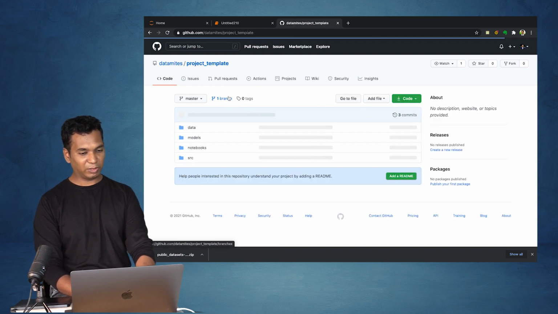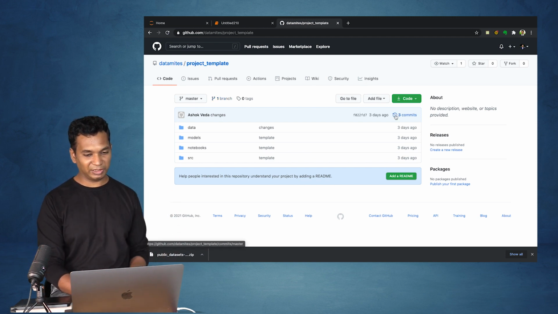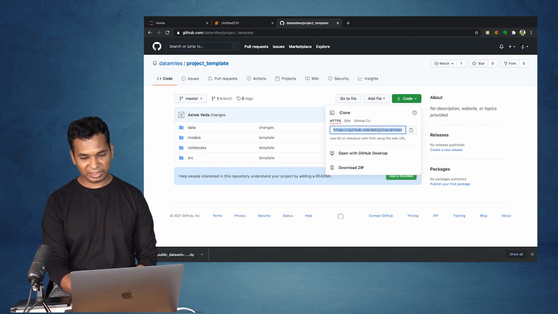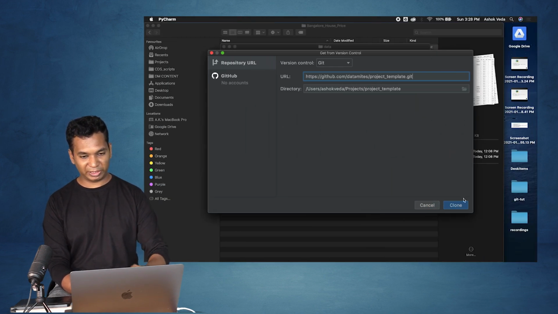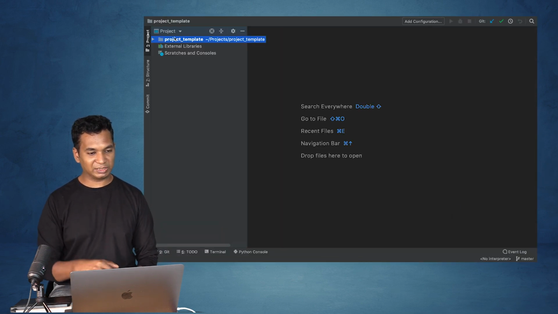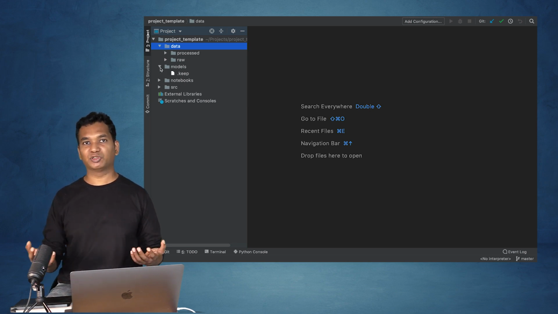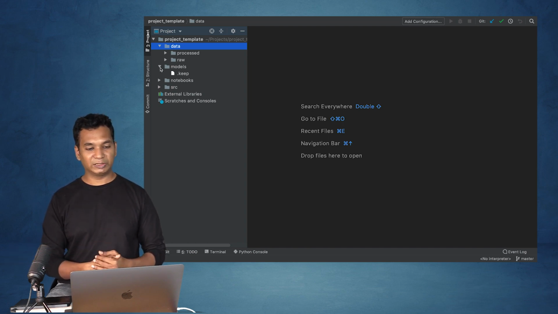This is nice. If you want to start a project, you don't have to create folders all by yourself. It's already there in this particular thing. Just go ahead and take this one URL, come here and put it over here and simply say clone, and in no time you have this entire project. You can change the name of it, but you have all the folders and everything ready. And if you're using some other repository, you want to play with it, you want to download and play with it, you can simply download it from the get from version control Git repository option.